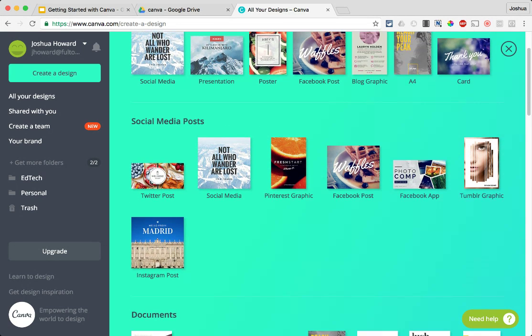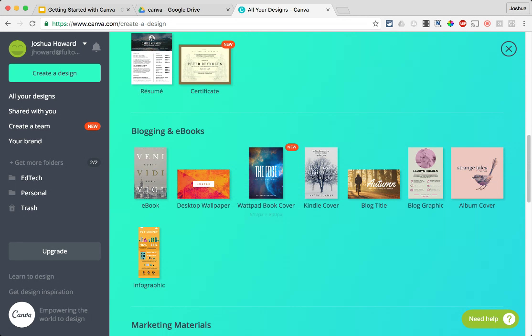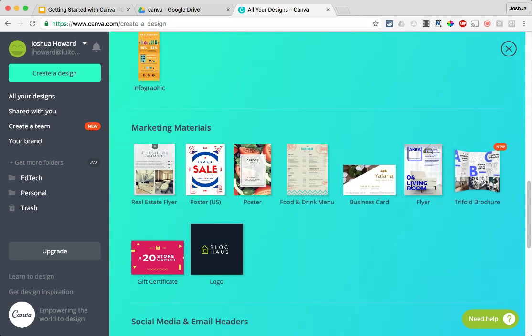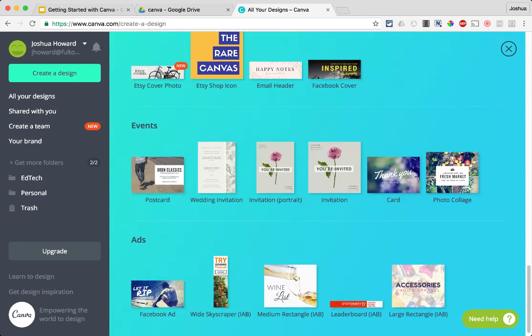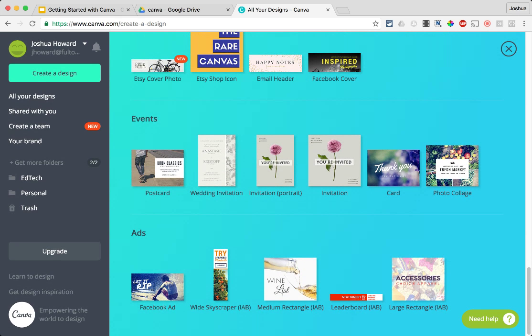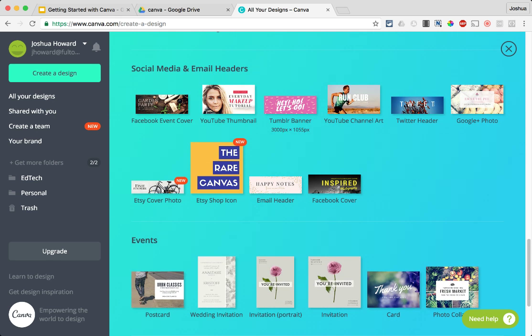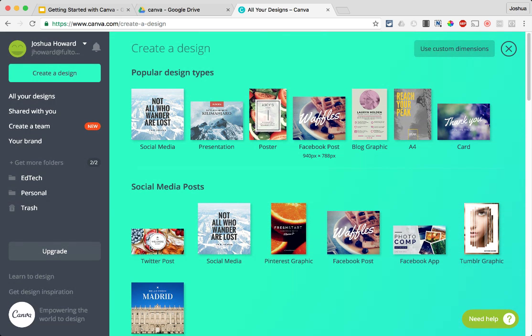And then it gets more specific as you go down through these. So these are things that are specific to documents. This is stuff that's specific to if you're a publisher of a blog and all that stuff. It even gets down to Facebook cover. So if you want to design a cover for your Facebook or your Twitter, Canva is a really great way to go about doing that. And it even gets into advertisements. If you want to create advertisements for something that's happening in your classroom or something that's happening at your school, it's a good place to get started with that. So that's just kind of an overview of what Canva is.